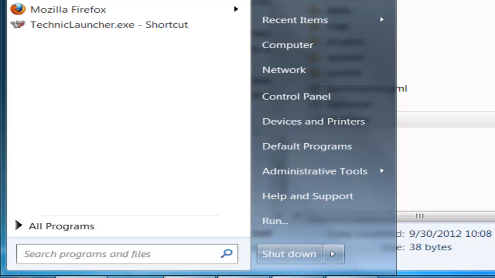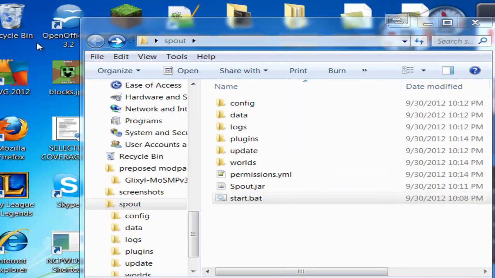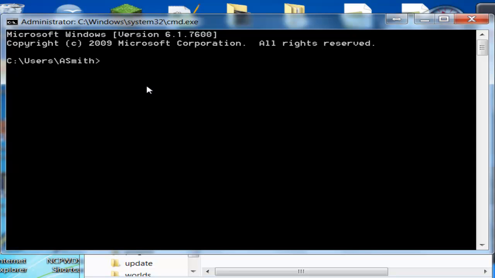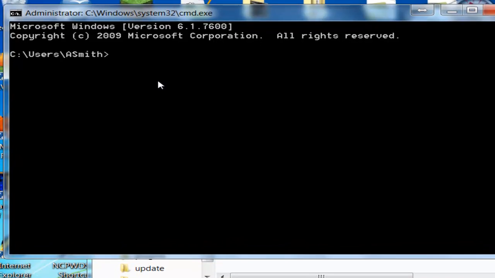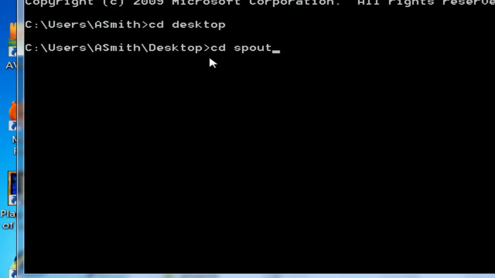Then type in cmd, bring up your command prompt, and then do cd space desktop, and then cd space spout. Whichever way makes you feel comfortable, that's how you should start your server.